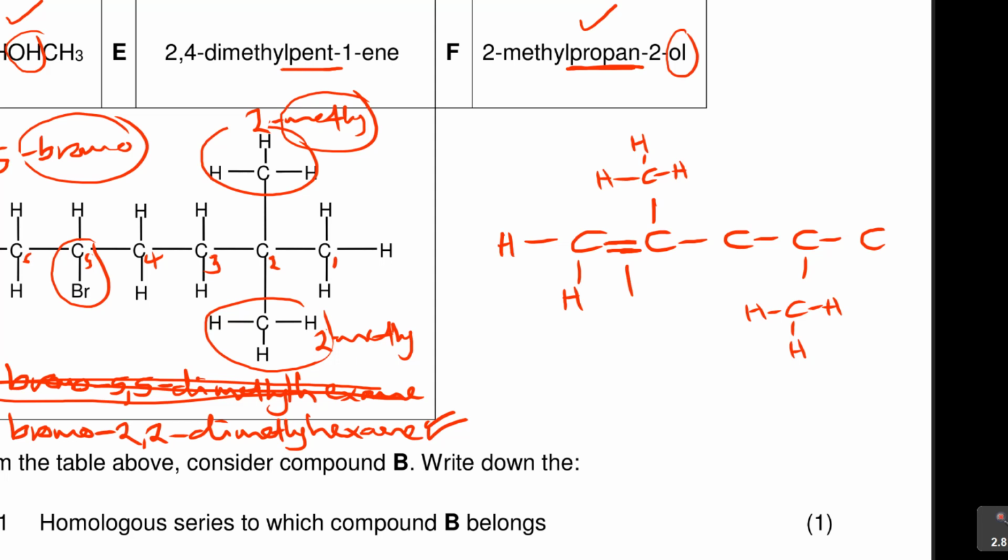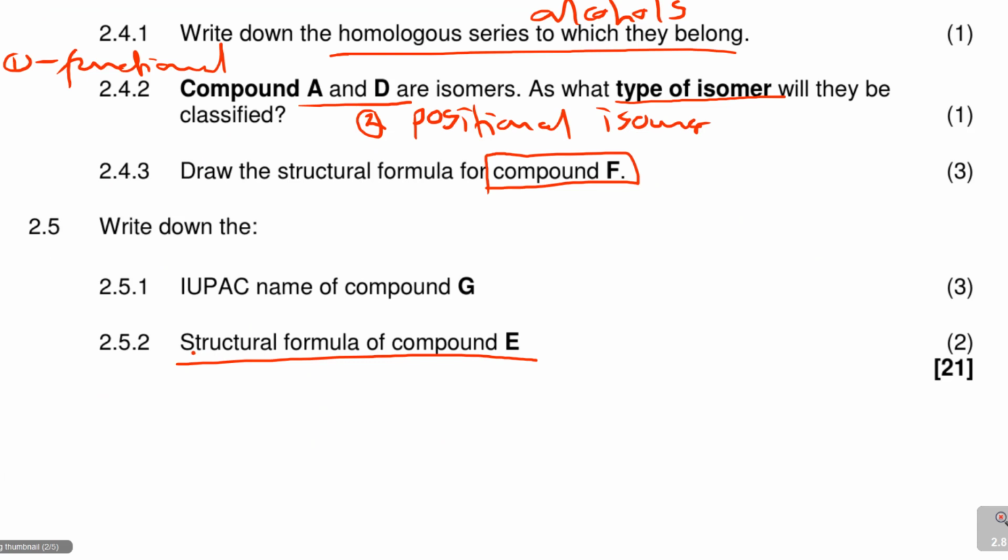Then you fill up with what? With the hydrogens. So remember, a carbon must carry 4 bonds. Let's look at this one. Carbon 1 is 1, 2, 3, 4. It's done. In carbon 2 there is a bond 1, 2, 3, 4. It's done. Then the only one left is the other carbon. This one already is 1, 2, 3, 4. This one 1, 2, 3. It needs 4. The end also needs 1, 2, 3, and 4. That becomes the structure of that. Alright, so that was this question.